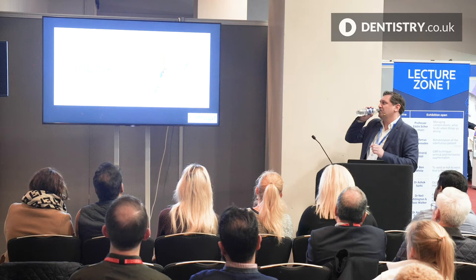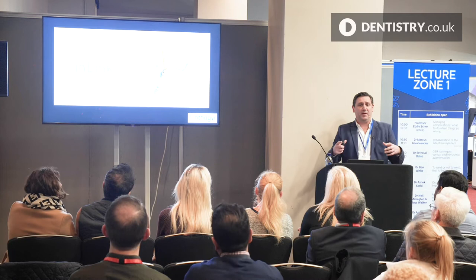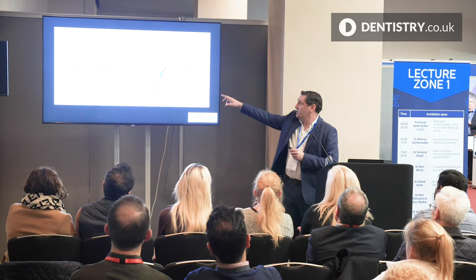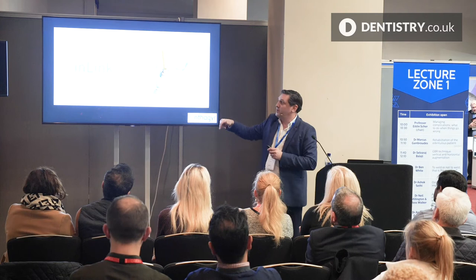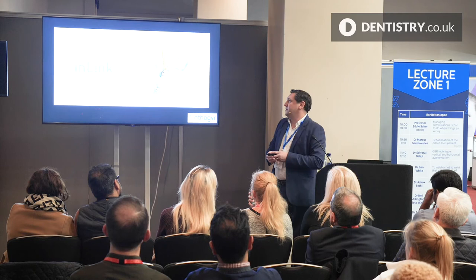The advantage with that is that we only have to have a very small access hole in our restoration, whereas if we have angled screw access, the hole has to be much bigger. It doesn't look very nice on our final restoration. Here, we only have to have a small hole that our driver has to pass through, so it's just a 2 millimeter hole the driver passes through, connecting this screw into the implant. So it comes in from this direction rather than in from the occlusal. So it also means we're not going to drop any screws in a patient's mouth.